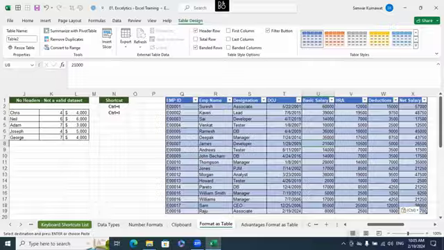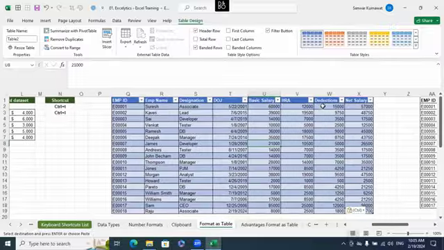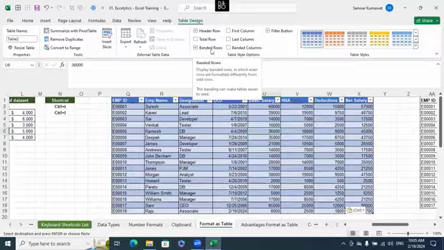Then can you see one line is with a thicker color and one line is lighter color? Solid color, light color, solid color, light color. Alternate rows. This is called banded rows. And there will be one question in the MS exam: to this table, apply the banded rows. How can you apply banded rows? Put the cursor within the table, go to table design and click on banded rows.